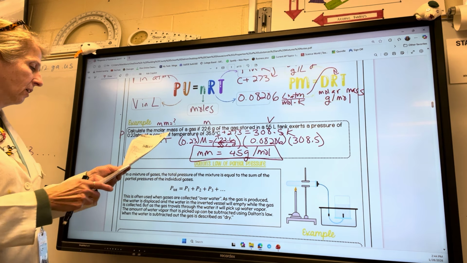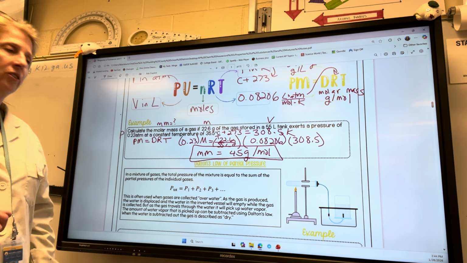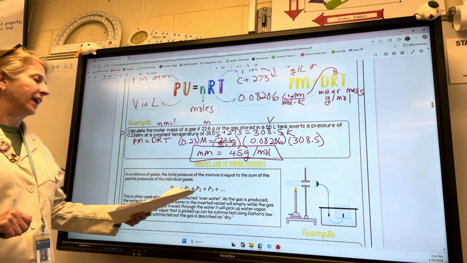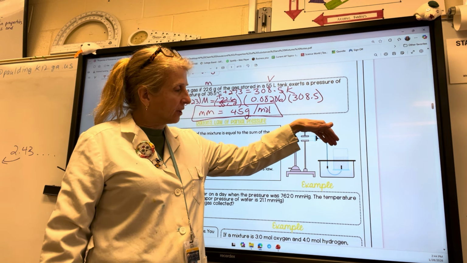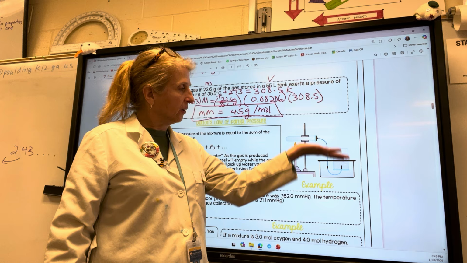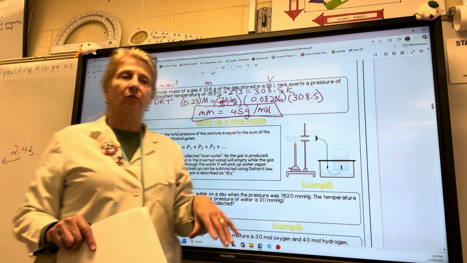Another one you learned in honors, Dalton's law of partial pressures. If you have little pressures of gas, they add up. Remember that one? So this is how you can collect a gas. Here we have a test tube with a reaction going on. We put it in like a plastic bin full of water. You put a container full of water in the plastic bin and then run a tube up under here. It'll bubble up, and as the gas comes in, it will push the water out, and then you can stopper it, and you've got a container full of that gas.